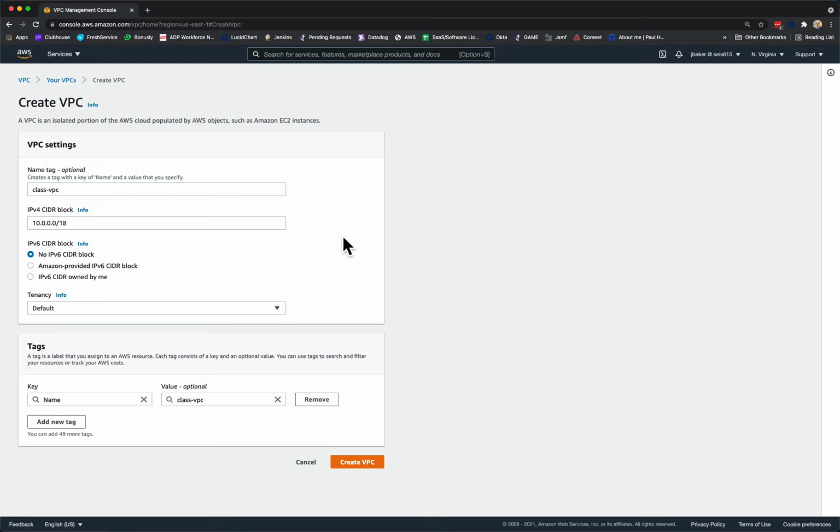Now, I know that traditionally, many students that take this class don't have much experience in networking. And don't worry, you don't need to have a lot of networking experience in this class. Most of the time, I will provide you with the proper network values to plug into things like VPC and subnet configurations.